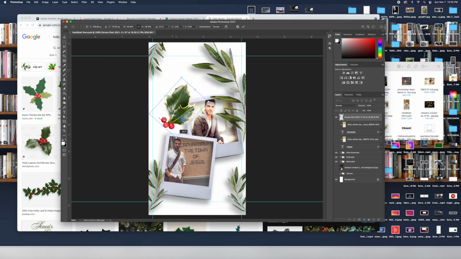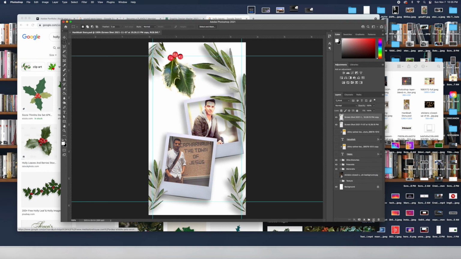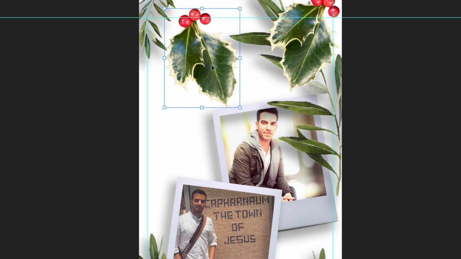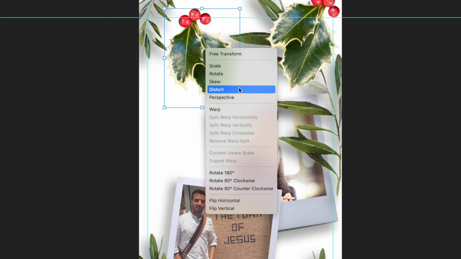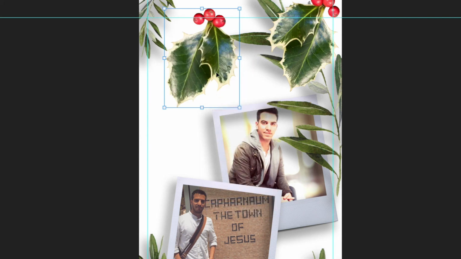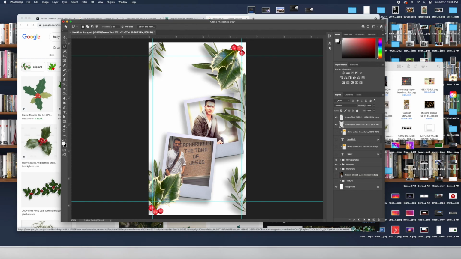You can resize, and we could place these wherever we want to, and even duplicate the layer and move them around. I could put holly leaves in every corner if I wanted to, all of the four corners. And you can even press Command T, and right click inside of the transform box, this blue box that comes up when you type Command T, and go all the way down where it says flip horizontal or flip vertical, and you can flip your image to be the opposite of what it was. Guys, try it out. We will see you next time.